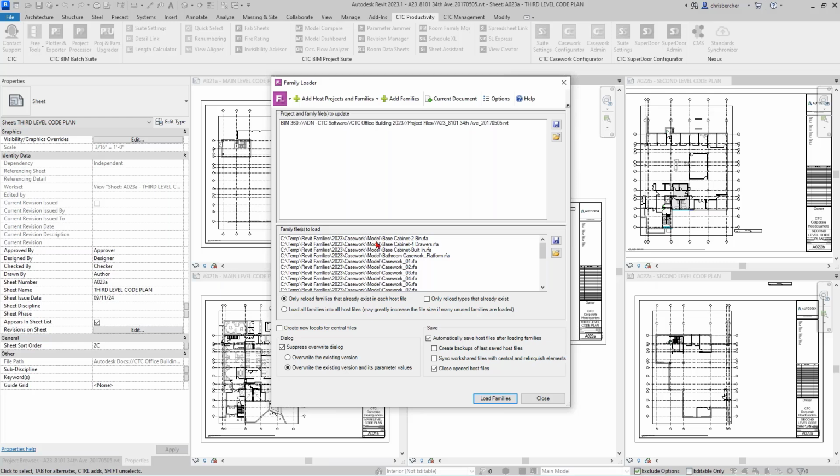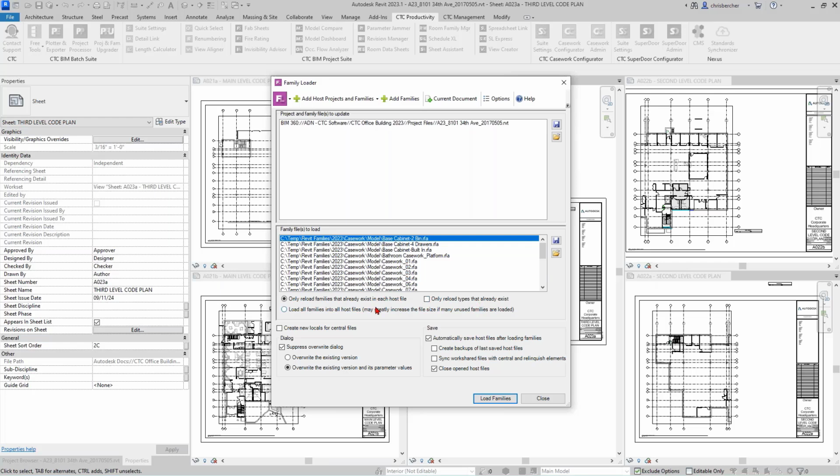You can do that as long as some of those families exist in the project. So you could load this up and add 5, 6, 7, 8 projects to this list. You could add your entire family library to this list and then specify to only reload families that already exist. And then you could even take it a step further and say, from those families that existed, only reload the types that exist. That way you're not overloading projects with content or types that they don't need, right?